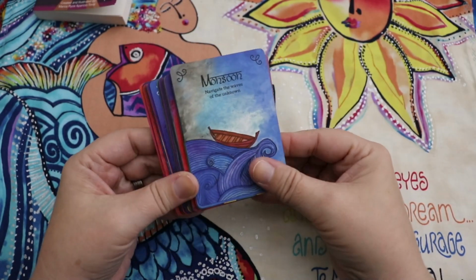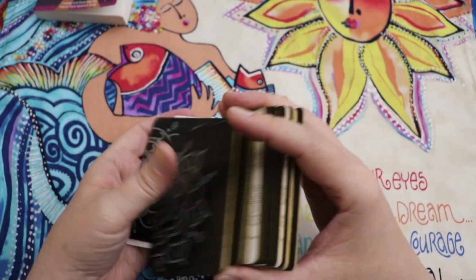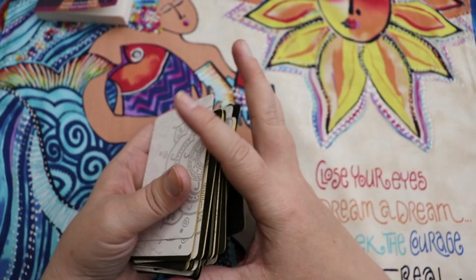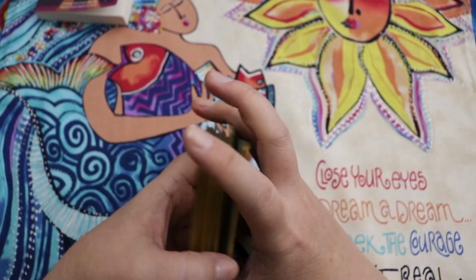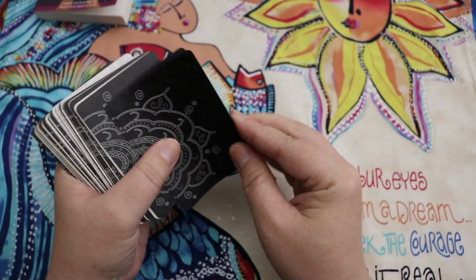So what I like to do is pull an Oracle card. So I'll focus on, okay, what is the energy of today? What do I need to focus on today? Something general like that, kind of like you would for a daily draw. Like, what do I need to know? What lesson do I need to learn? I'll usually cut first, and then I will pull a single Oracle card.